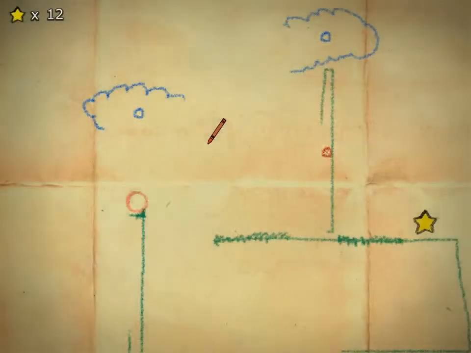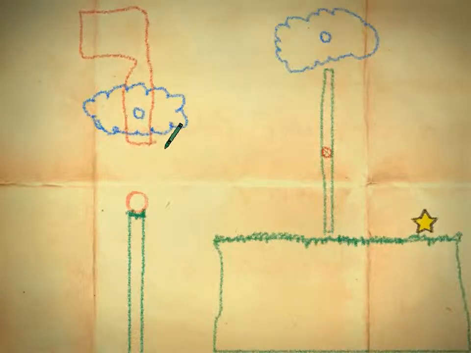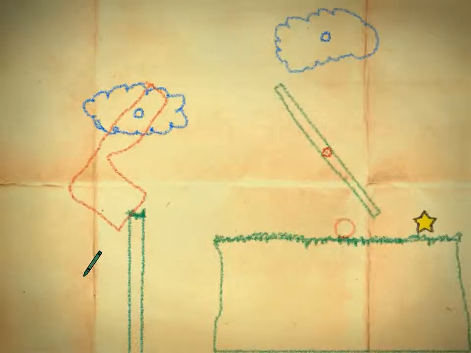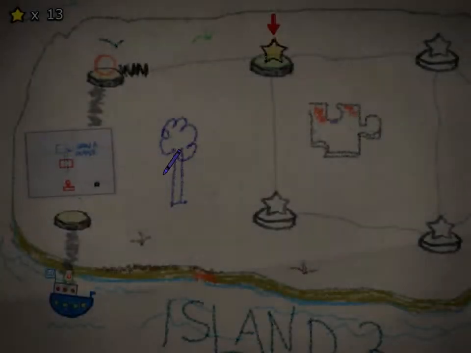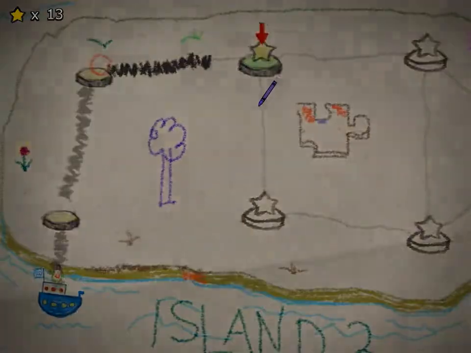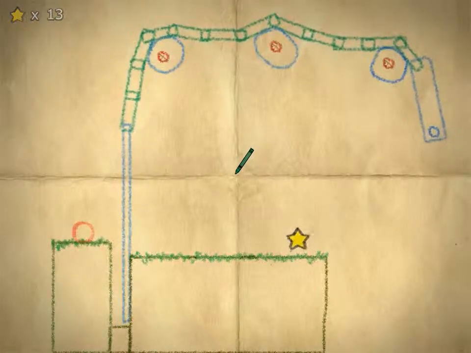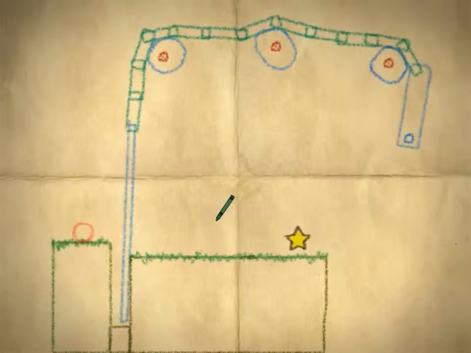So again, these levels are still like tutorial levels. Here, the obvious thing to do is draw a hammer, because the game just told us we can do this. Super simple. But again, this game is not really about the challenge the puzzles give you. It's about doing stuff creatively.